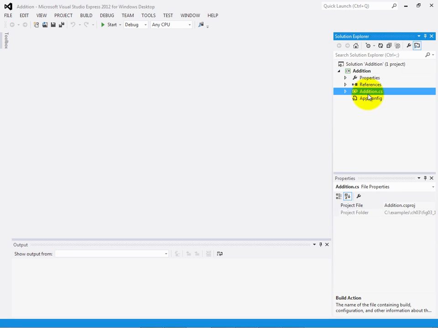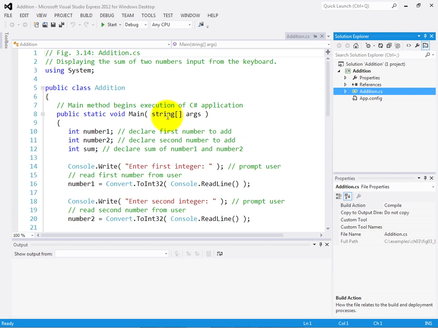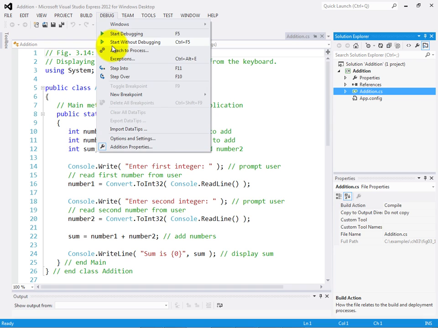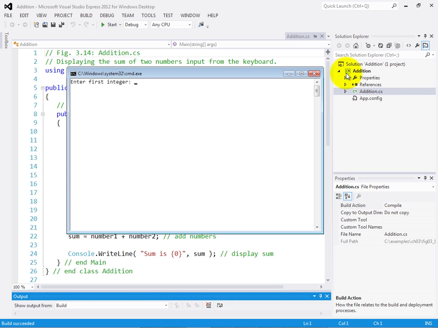And you can see here I've named the file addition.cs. Once the source code is displayed over here, you can see that we have many more statements than what we've looked at so far. Let me just go ahead and run this program first so you can see it in action. The first thing we do is prompt the user to enter an integer. So I'll type 100. I then prompt the user to enter a second integer. Let's say I type 23, and it displays that the sum is the sum of the two values that I just specified. So just a very simple addition program.